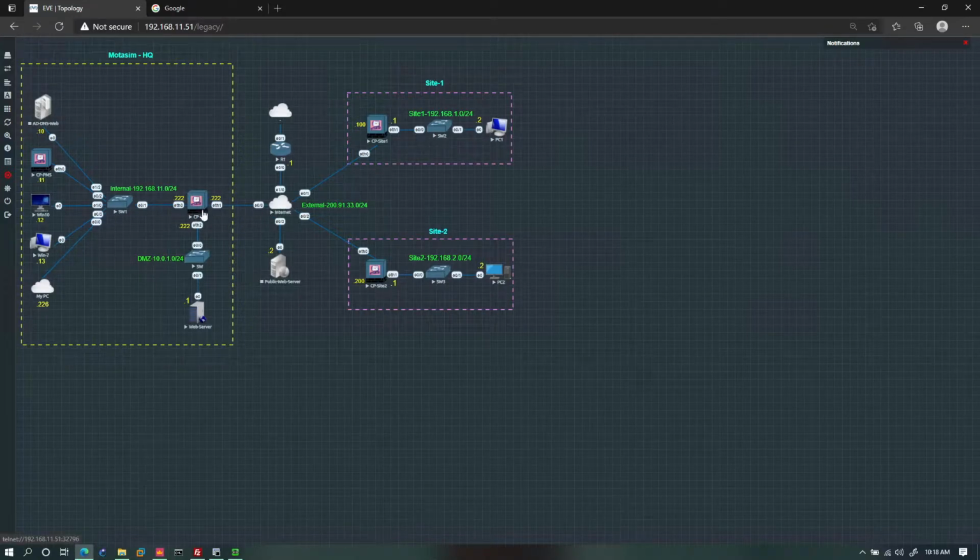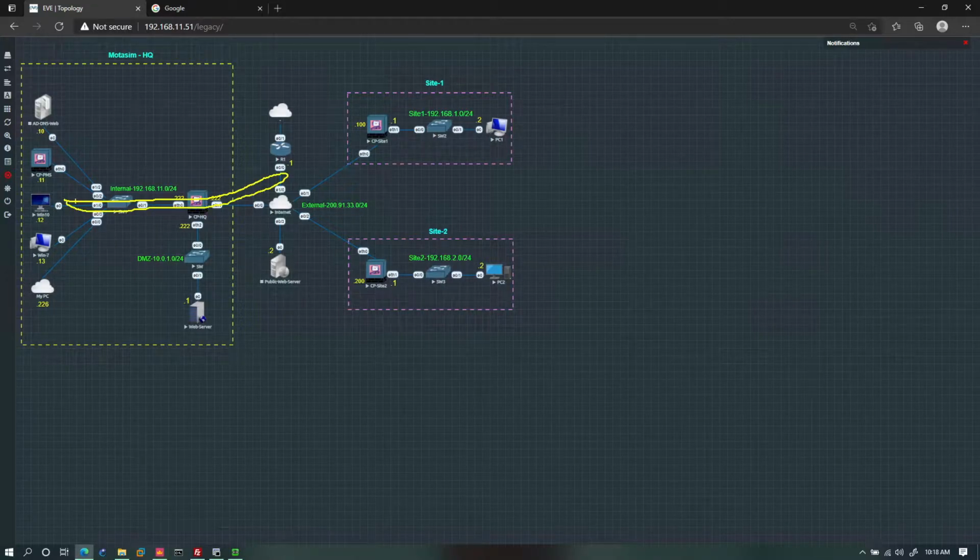So this Checkpoint firewall won't be able to understand what is inside that packet, whether that's malware or some kind of malicious application or activity going on. The traffic is encrypted end to end between the client and that web server.